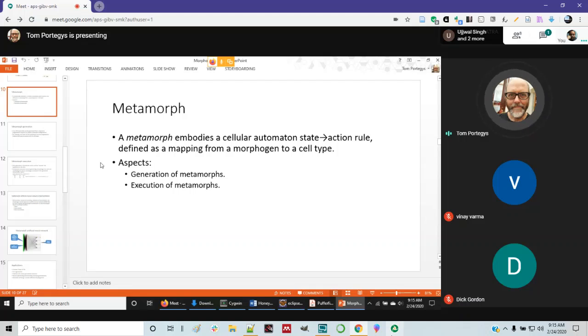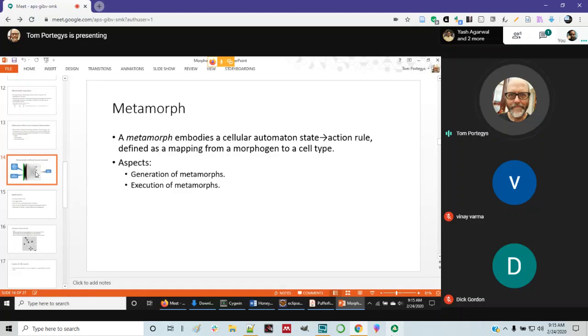That context is called a morphognostic, and a morphognostic is part of a metamorph, and the morphognostic tells the metamorph what the action of the cell is. So the cell could change state, essentially.